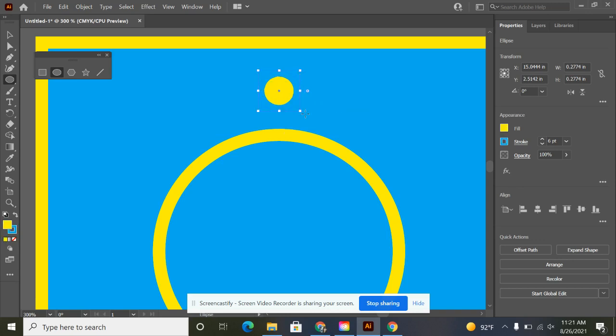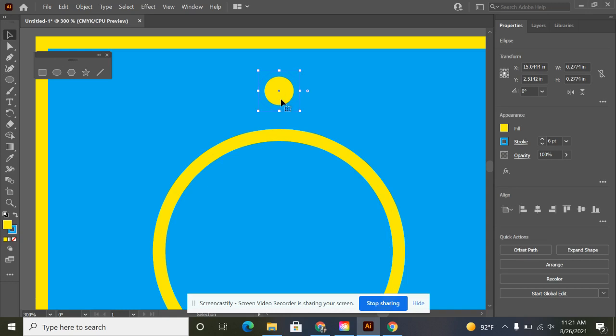And now I've got a circle that I want to duplicate. I don't want to make a whole bunch of circles manually. I want to work smarter, not harder. So I'm going to get to my selection tool, which is up here on my toolbar. It's also just the V on your keyboard. So if you press V on your keyboard, you will get to the selection tool.